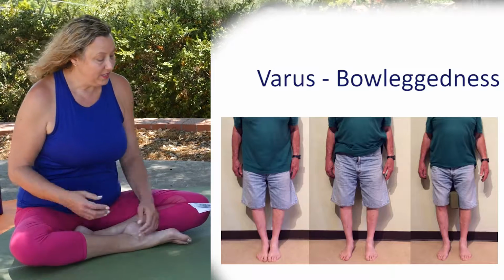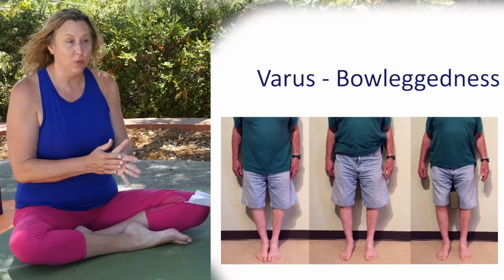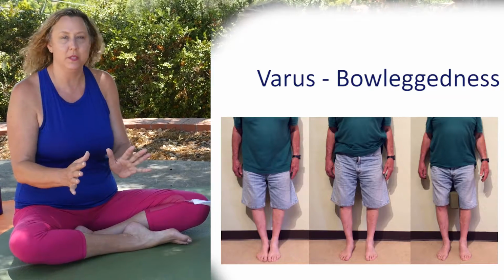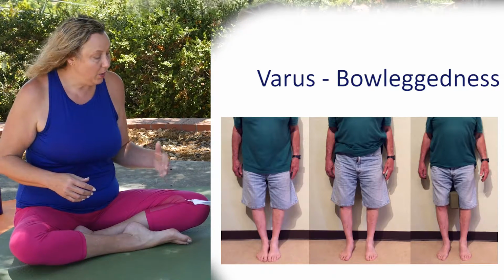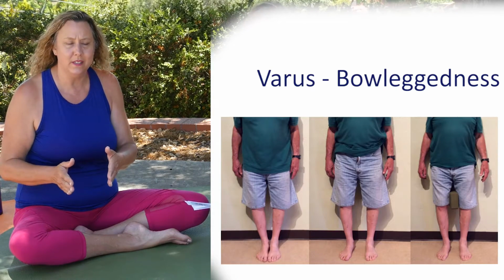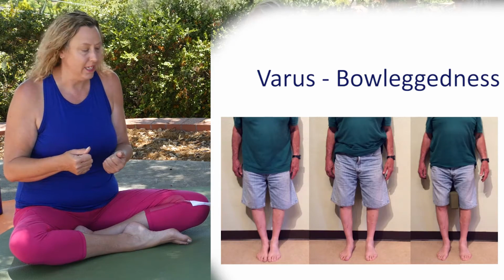I think it's interesting. First of all, the first time someone told me in Warrior One or Tadasana or anything like that that I could have my feet hip width apart, I almost kissed them, because I used to feel bow-legged trying to keep my feet together, and so that's just much healthier. That structure of stacking the joints, it takes so much ease into our body rather than fighting it.